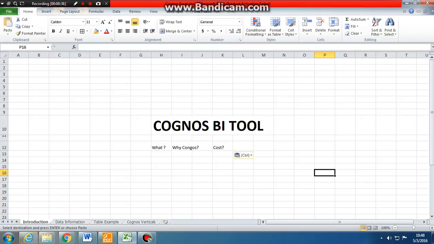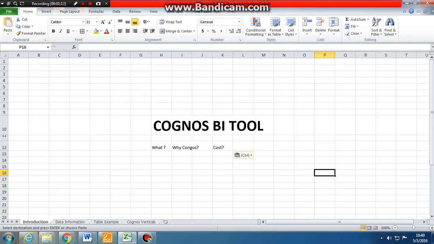What is a Cognos BI tool? A Cognos BI tool is a reporting application which is used to develop reports for the senior management, the higher management, your chairman and the top level executives, to take decisions on their business and see where the business is heading. Is it going in a loss, is it going in a profit, what are the best sales figures, who's the best salesperson, which is the region giving us the maximum profits and all that stuff. So Cognos BI tool is basically a reporting application which uses common raw data and converts it into actual useful information. That is the usage of a Cognos BI tool.